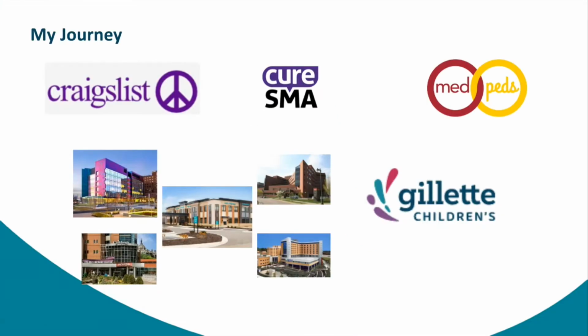So just a little bit about me. I came to transition really from Craigslist. When I was trying to decide if I wanted to be a doctor, I answered an ad on Craigslist to be a PCA. And it turned out that this young woman had SMA. She actually was a Gillette patient, and that was my first exposure to Gillette. Through this experience, I really learned a lot about transition and how difficult it was for her to find the right doctors and for her to get the right care as she aged into adulthood.